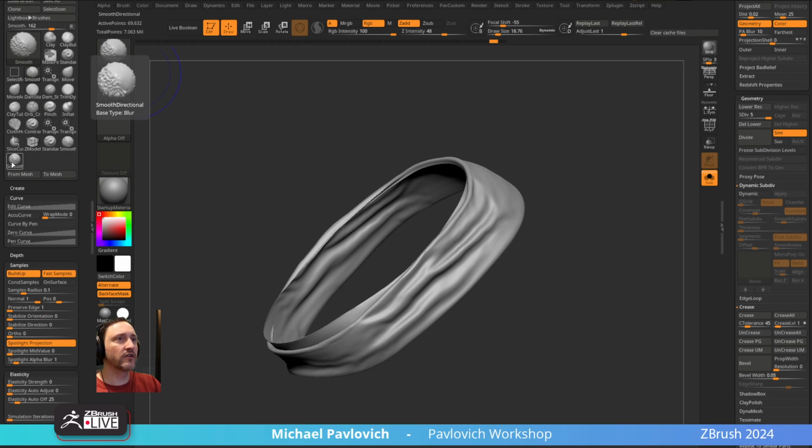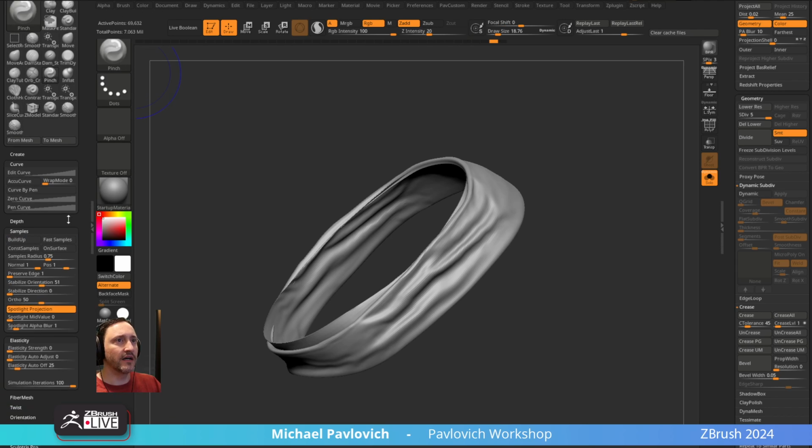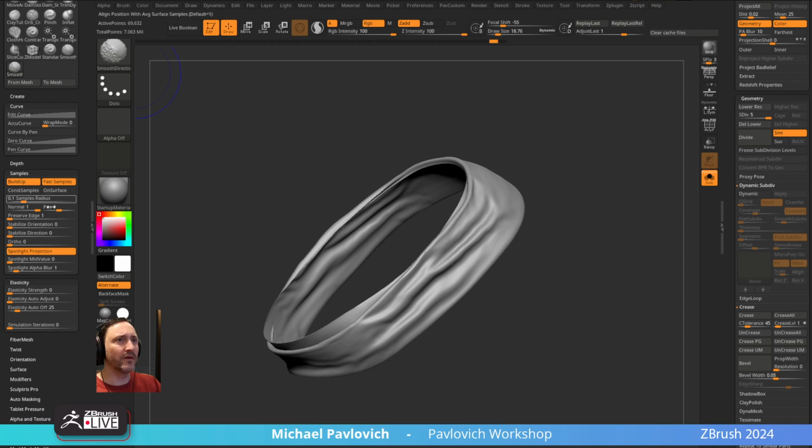I'll just toggle back and forth and see what values change between these. What would that even be? Elasticity? No. Orientation? No. Well, maybe surface, maybe.